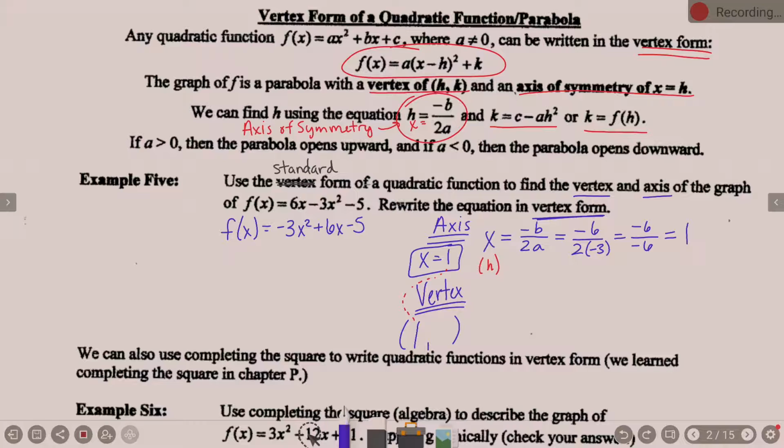What? One of the k equals. Okay, one of the k equals. If we go back to what I taught in Algebra 2, it's this k equals f of h, which is just saying we take our h value and we put it into the equation. So basically, I'm saying we're going to find f of 1. So that means I'm going to do negative 3 times 1 squared plus 6 times 1 minus 5. I about changed the problem on us. That would not have been good. So do the math.